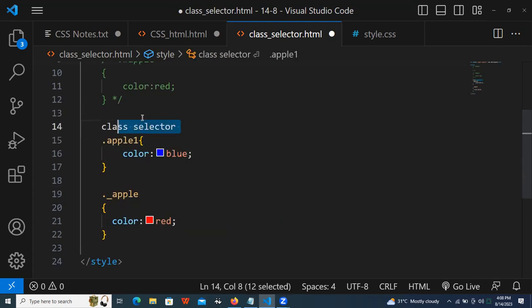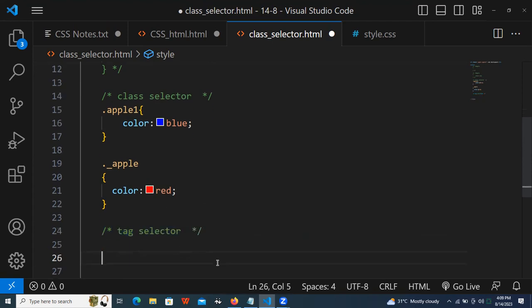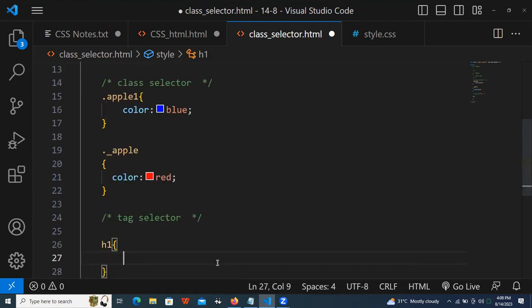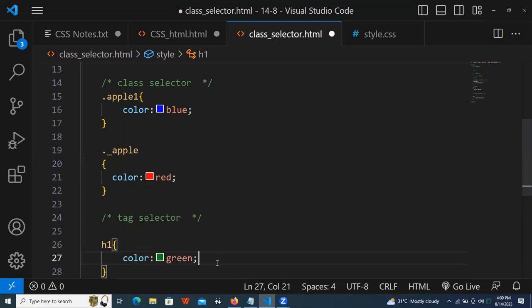Now I'm giving the tag selector also. What is the tag name? H1. Obviously H1. For H1, I'm giving green color. Now tell me what is the output, guess.